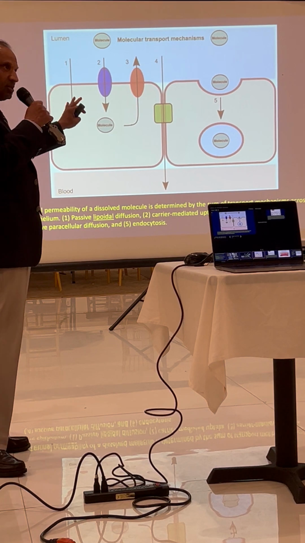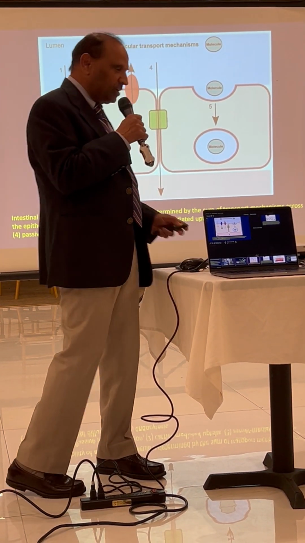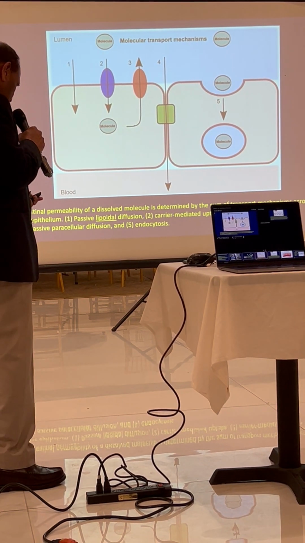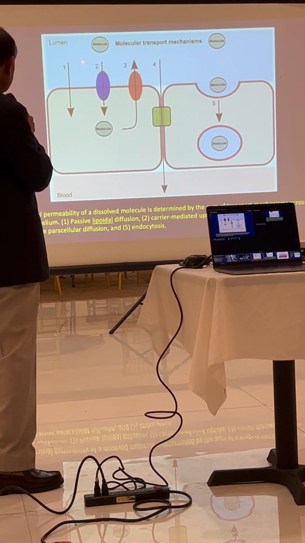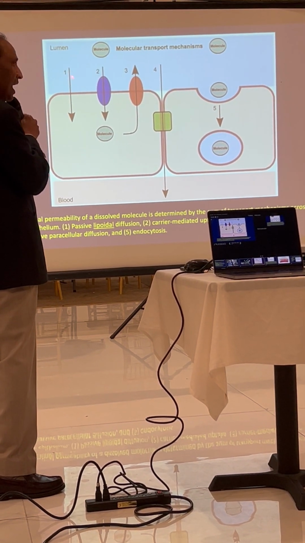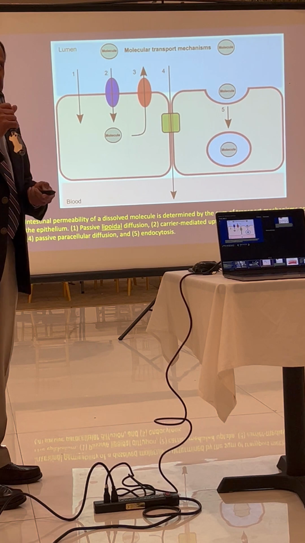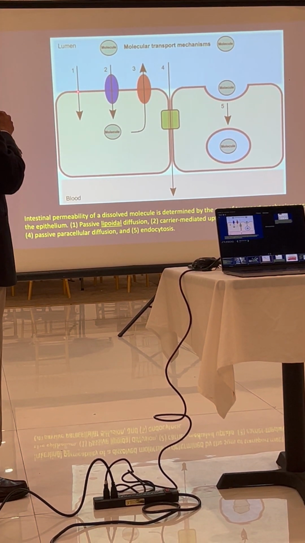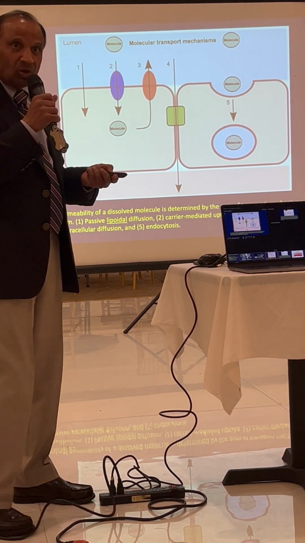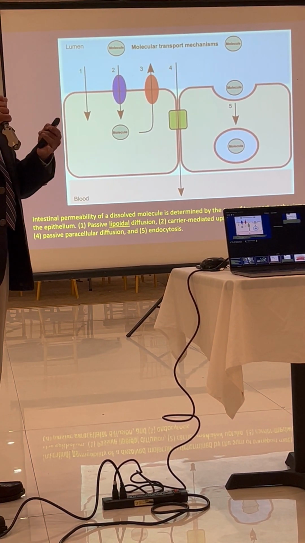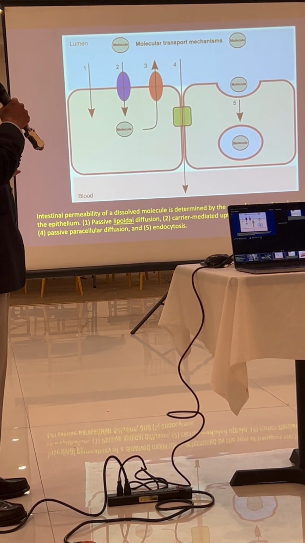So in the intestine, this is the cell that shows how things go through it. There are many different ways it will go through. The first one is simple diffusion. Diffusion is when a substance here is in higher concentration than here, so it will just go down there. Now it cannot go down just like that because the cell is surrounded by the cell wall that is made of lipids and carbohydrate. So it has to be soluble in fat. So certain things will go through by simple diffusion.